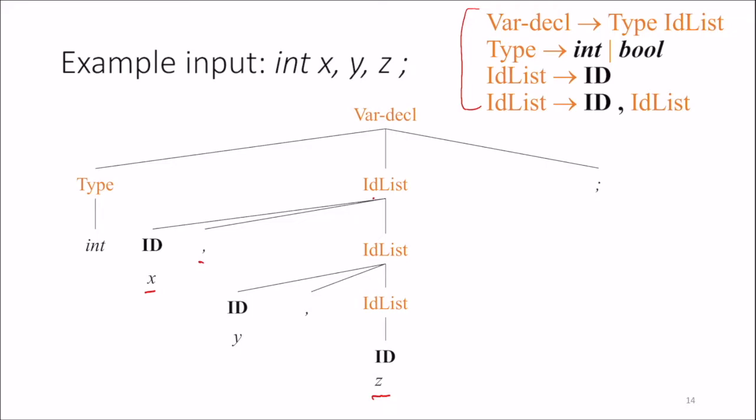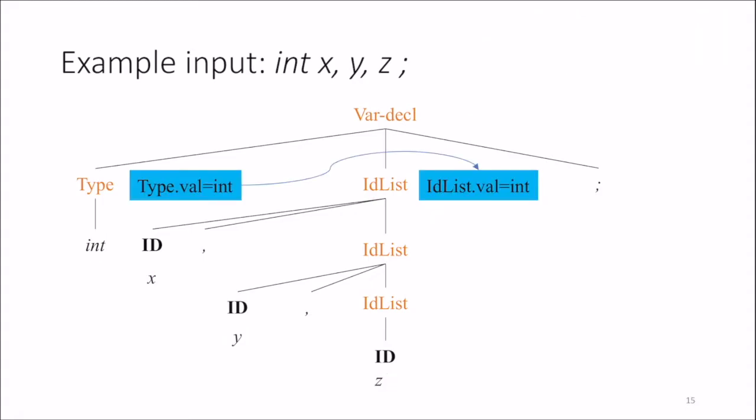which is the Z. Now, if I look at this X or this Y or this Z, and I ask the question, what information do I need to put each of these identifiers, X, Y, and Z, into the symbol table? Well, I need to know their type. I need to know this integer, the value of the type for these variables. So how do I get that information? It's not so clear, right? Because here, if I look at just the information in this part of the tree, there is no information about the type.